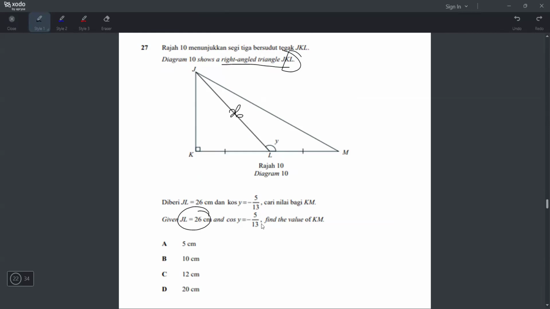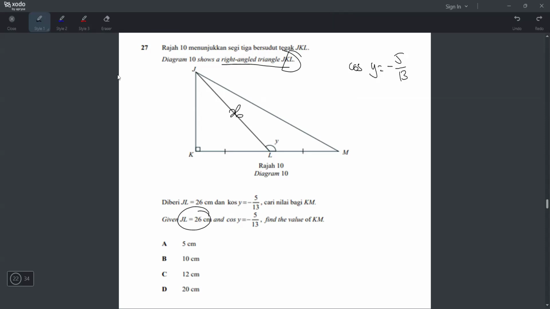Okay, now they says cos y is negative 5/13. Okay, how to label this? A lot of students tak pandai label this one kan. Dia tak pandai buat ini sin cos tan. So the way I teach my student is check your angle, make sure it's in quadrant 1 first. This is how I always teach my student. I always say the same thing. Kalau dia bagi apa sine angle or cos angle, tangent angle punya answer, you check your angle, make sure the angle is in quadrant 1. If it's not in quadrant 1, you better find your reference angle. If it's not in quadrant 1, straight away find the reference angle.